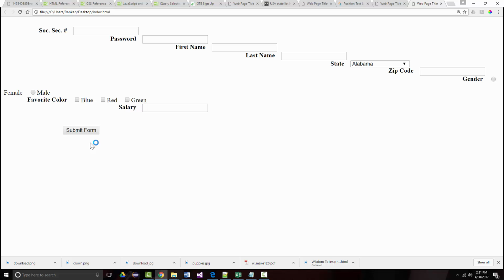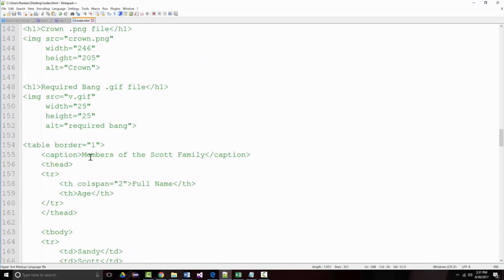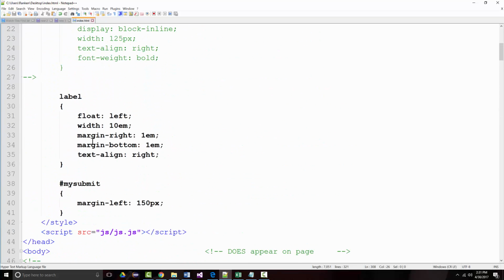Whoa. Okay, well, that sure didn't work out right, did it? And all I can think of is that the margin bottom of 1 was too much. We'll just have a margin bottom of 10 pixels. Hopefully that'll be okay.